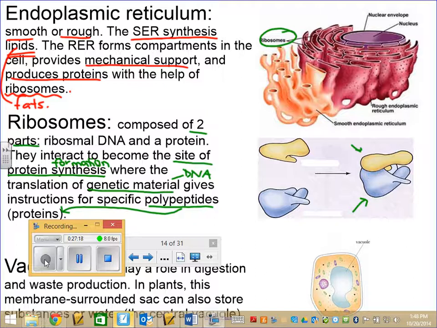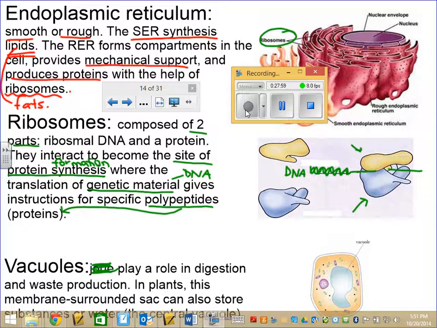And so if I was to look at this ribosome, basically what happens is that your DNA, which is a long, twisty chain, would just kind of run through the middle of it there. It would get read, so it would give instructions to the ribosome, and as that's happening, a protein would get put together. So it's kind of like something that's reading a tape. I know that this is foreign to you because you guys have never seen a cassette tape or videotape, but something that reads like a piece of film would be analogous to what a ribosome is like.